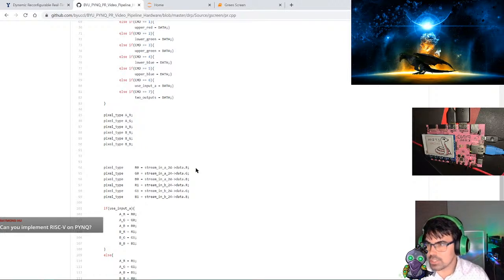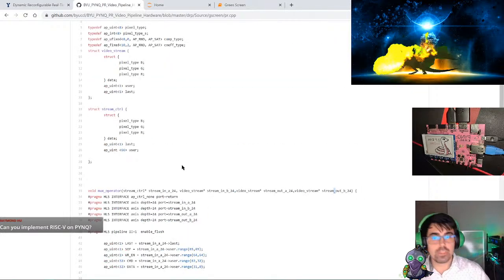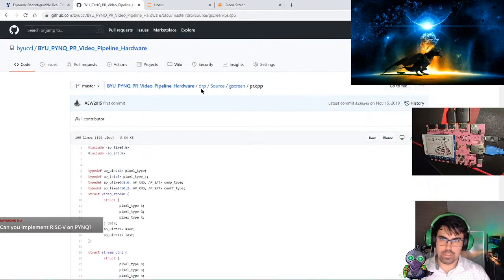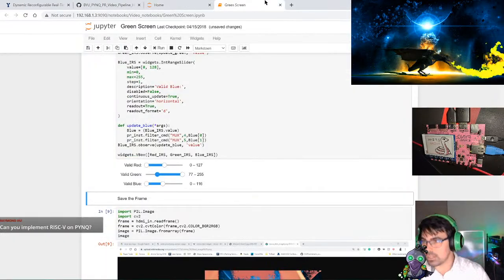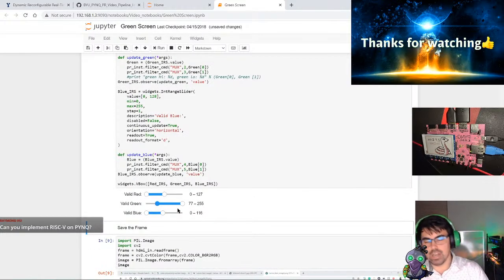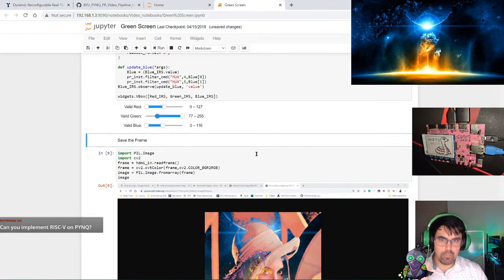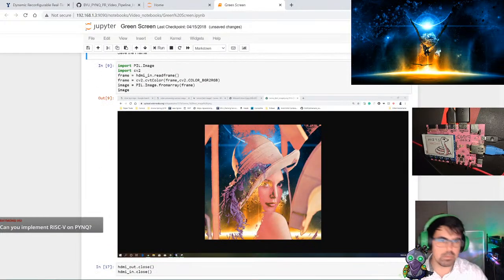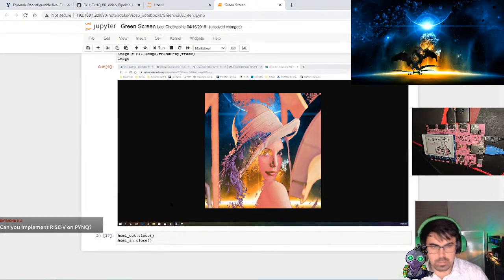Yeah, so we got a question here: can you implement RISC-V on the PYNQ? The PYNQ is a great system to implement the RISC-V. You could implement the RISC-V into the fabric, and then using these IPython notebook pages, you could debug the processor. You could create a GUI here that allows you to load software into the RISC-V, run it, and test it, and maybe have a virtual input and output in the Python notebook so that you could test your RISC-V. You could have a debug channel. You could try to do a GDB or something like that through this interface.